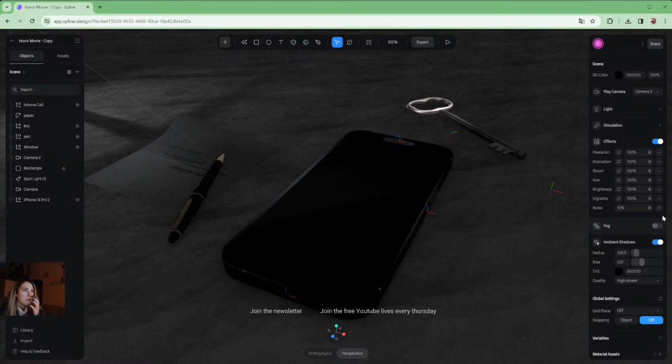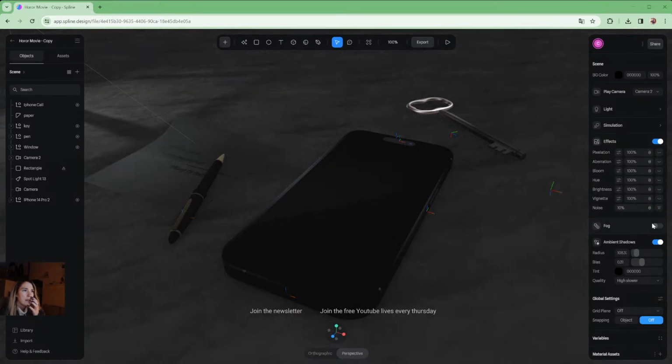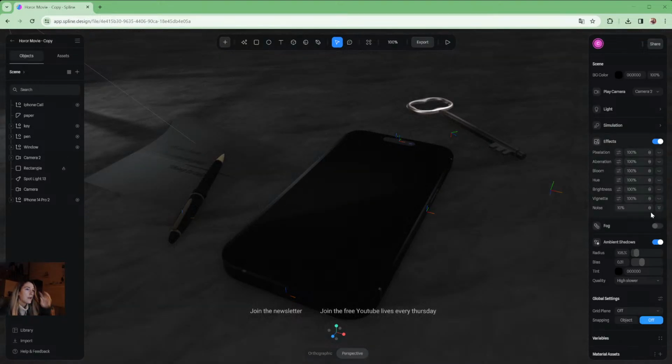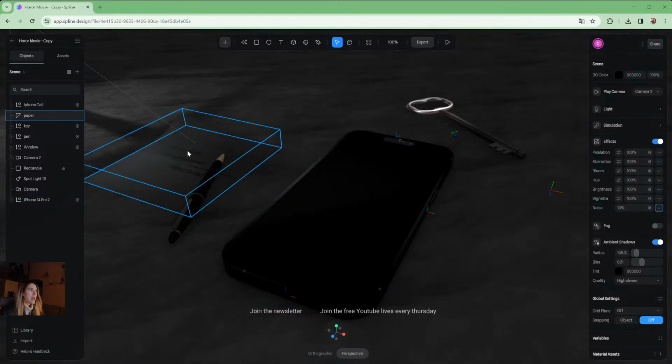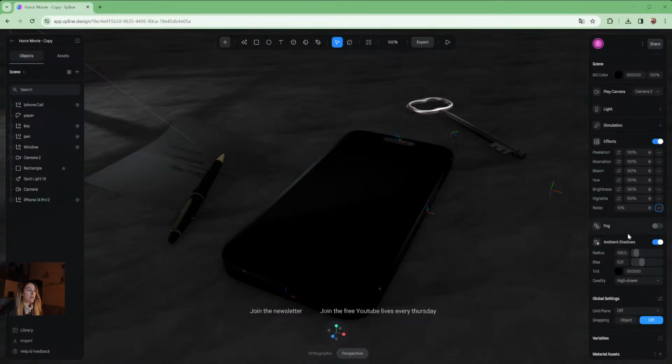I think it's just add. No, it's not add. It's maybe alpha. Yeah, I used to have my noise in alpha, at 10% or even less sometimes, because you know this texture of the atmosphere. I really like it.